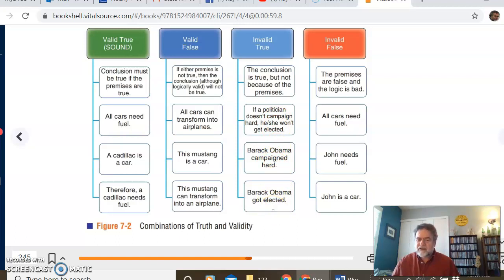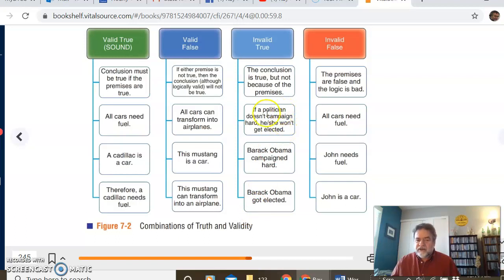The way we can tell, deductive arguments are used to make a decision. It's not a one and done kind of deal. If this were a valid argument, it should work. This statement is pretty cogent, it's pretty true. If a politician doesn't campaign hard, he or she won't get elected. It should work where we are stuck. We always get the same answer, one answer here.